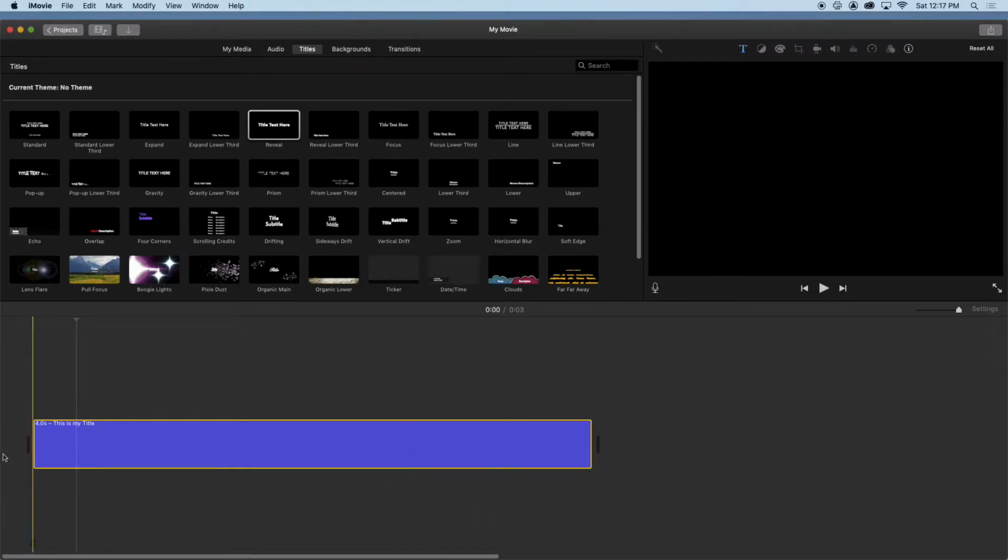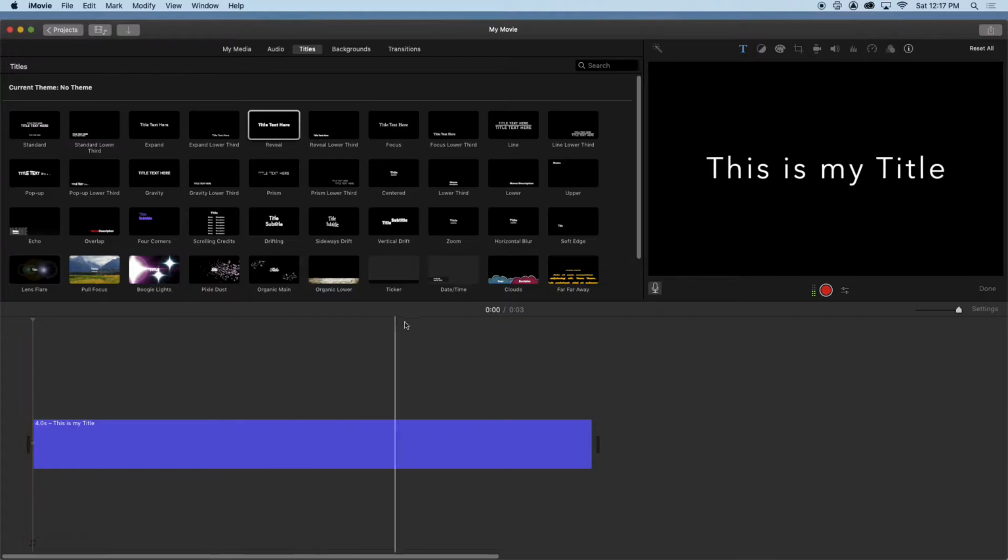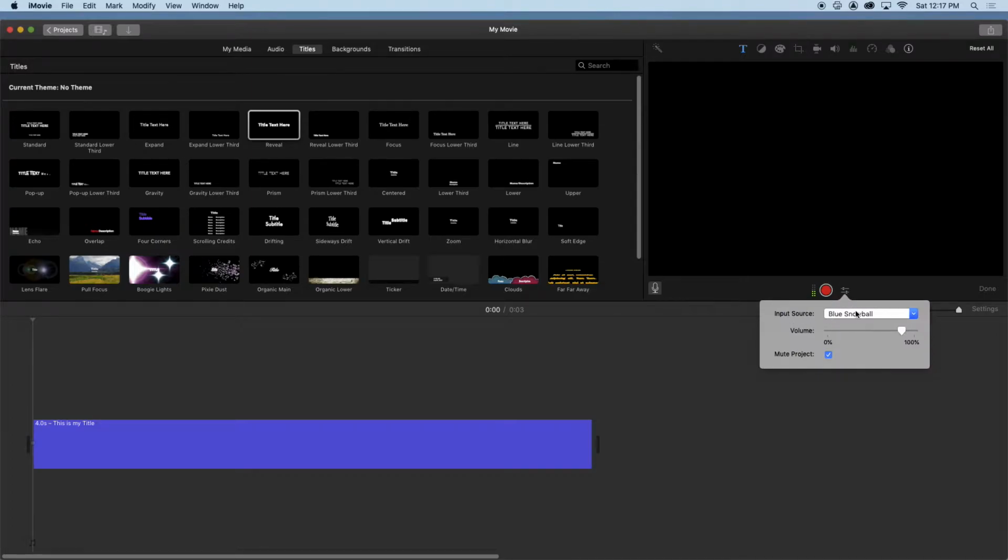I'm going to click on the title, put my playhead at the beginning, and the way we record audio is this little audio recording button here. If you click on it and your playhead is at the beginning here, you can see that it's just sitting there. You'll get the little start record button. I'm going to click to the right to show you that my input source is a blue snowball, which is what is available in the lab right now for me. But normally you would just do the system settings, your built-in microphone for your laptop, those kinds of things.